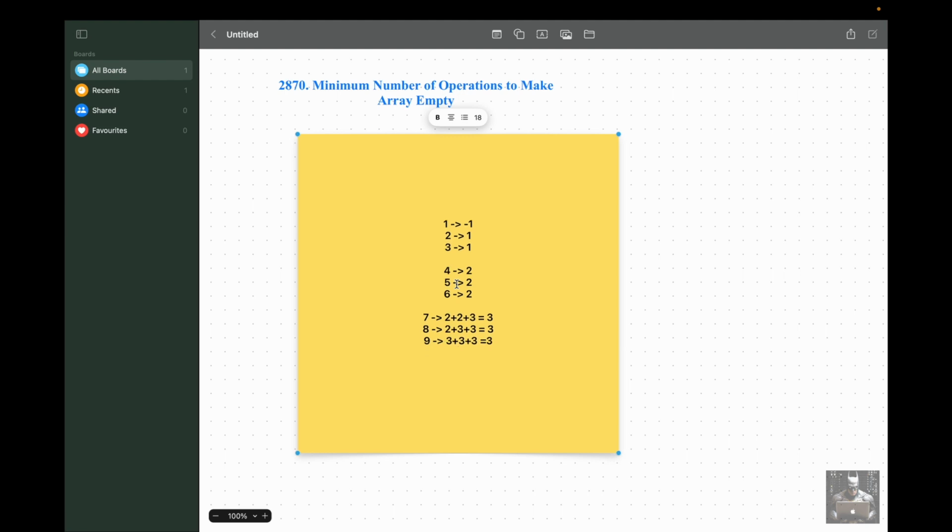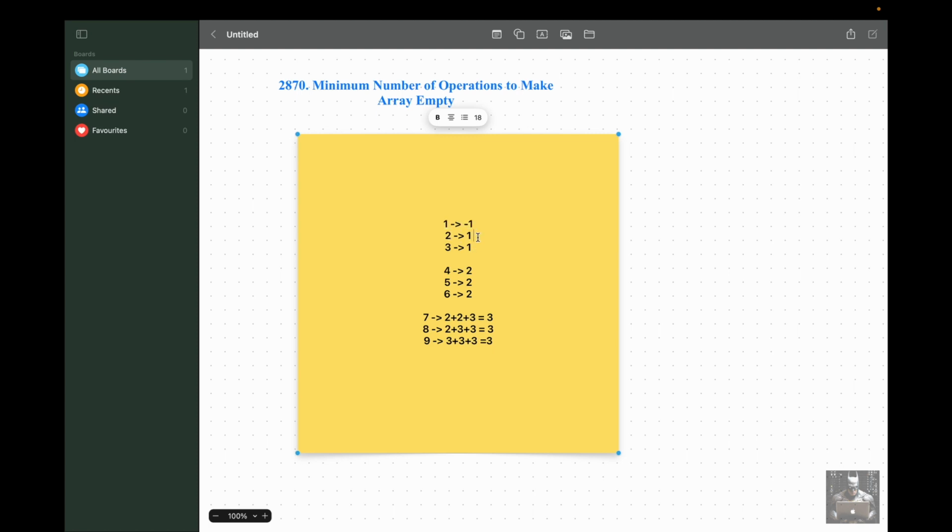So if we observe this example, what we can observe here is that for any count except 1, if we divide it by 3 and find the ceil of it, it probably lands us at our answer. So if we see 2 by 3, and we perform the ceil of it, we get 1. 3 by 3, if we perform the ceil of it, we get 1.